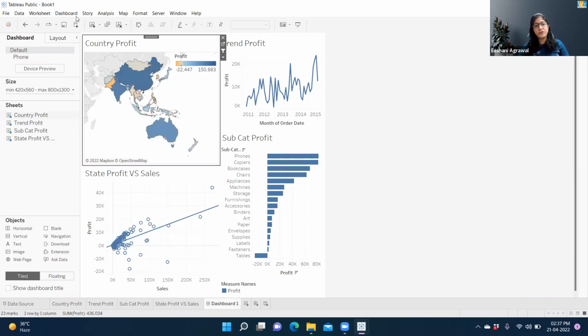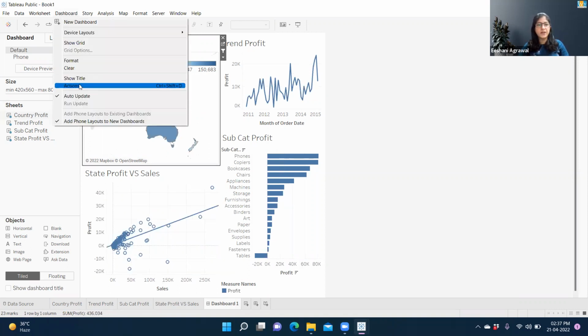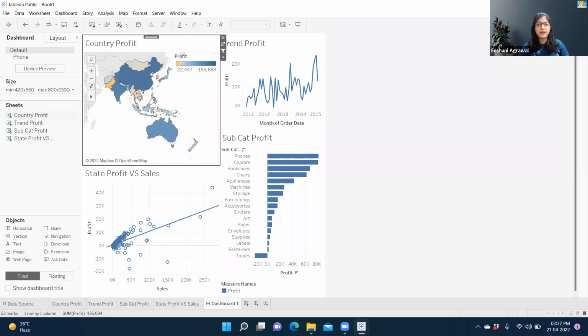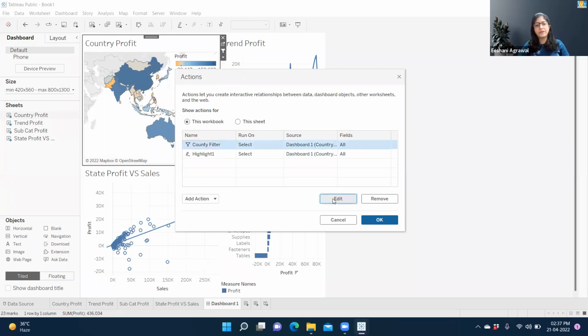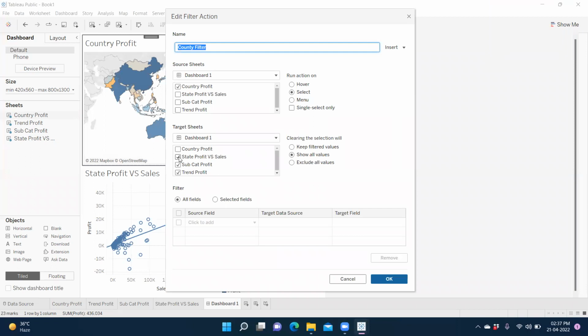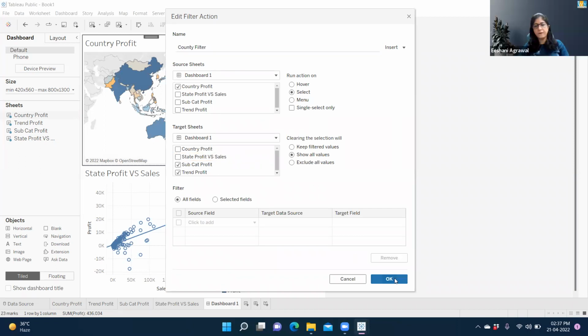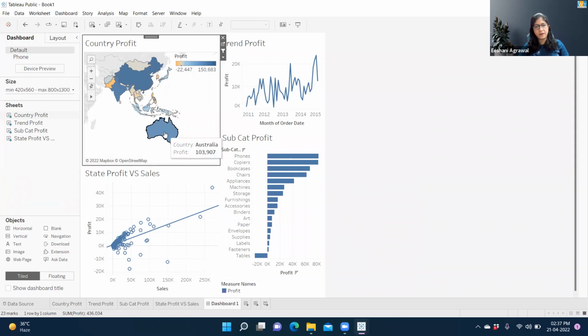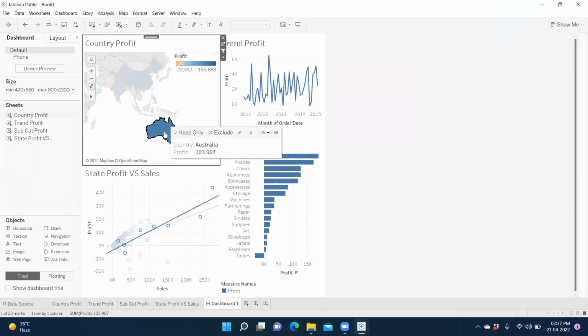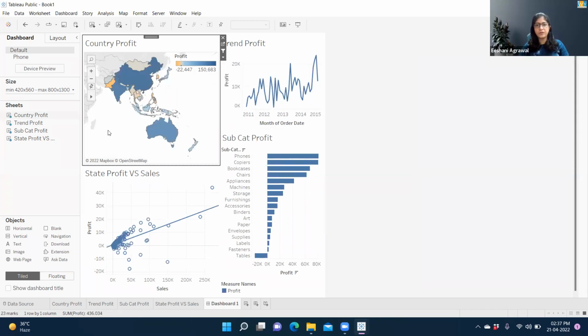Go back to your dashboard actions. You have not removed the action. Go to the filter action. So I need to remove the filter. Yeah, because otherwise both of them worked. Okay, now I get it. Yes, that's the problem. Click OK. Now try. Yes. Okay, because for a minute I saw it highlighted and then it filtered. So that was the issue.